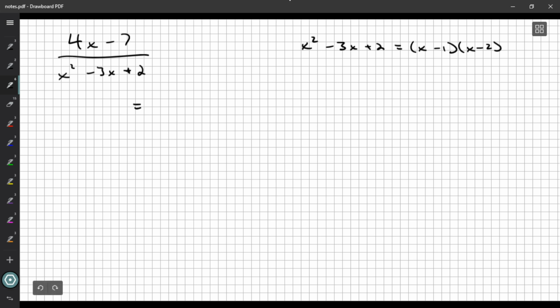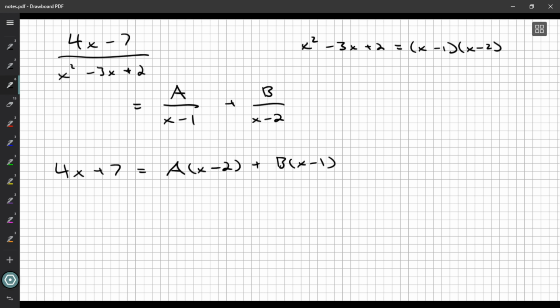Okay, so 4x minus 7 over x squared minus 3x plus 2 should be able to be rewritten as A over x minus 1 plus B over x minus 2. In order to help us integrate, we're going to need to find out what A and B are. So what can we do? Well, you can multiply both sides by x squared minus 3x plus 2. If you go ahead and do that and simplify, and I do encourage you to double check, make sure I'm not making this up.